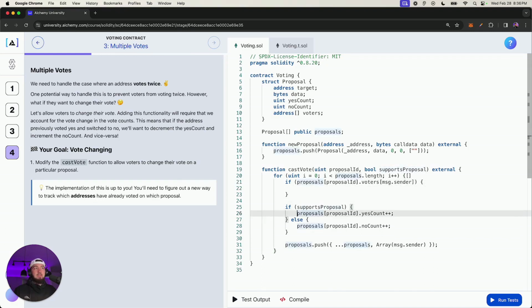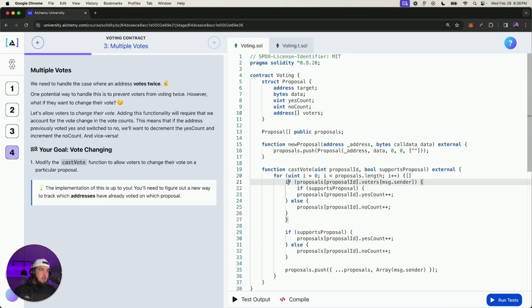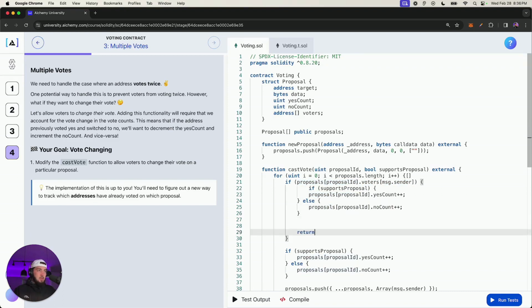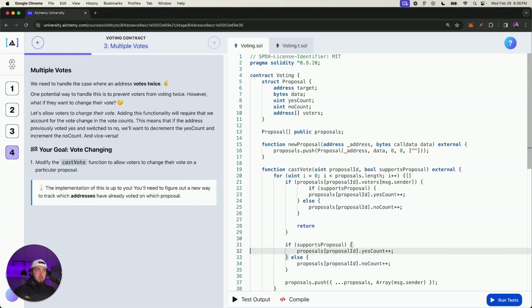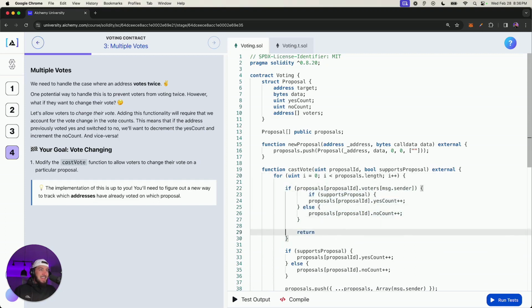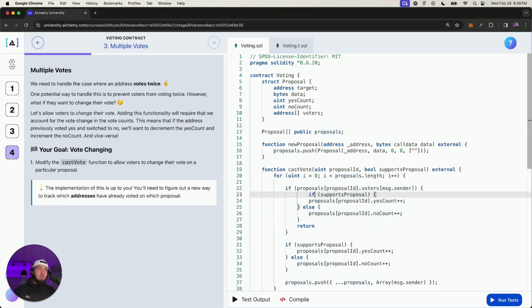Now we could do, I believe, basically the same thing here, right? And we're just going to swap this out. Actually, I don't even think we need to because it's still the same logic. Yeah, if we do this, we just need to swap out. Actually, yeah, I think that's it. And then we just need to return it before it goes to the next bit of the loop, right? Because we don't want it to go to this part now because it's already answered the dealio here. So I think it's the right idea. It's the right logic. I don't know if we got it syntactically correct. I don't think we're there with it, but I do think logically we do have that bit going for us.